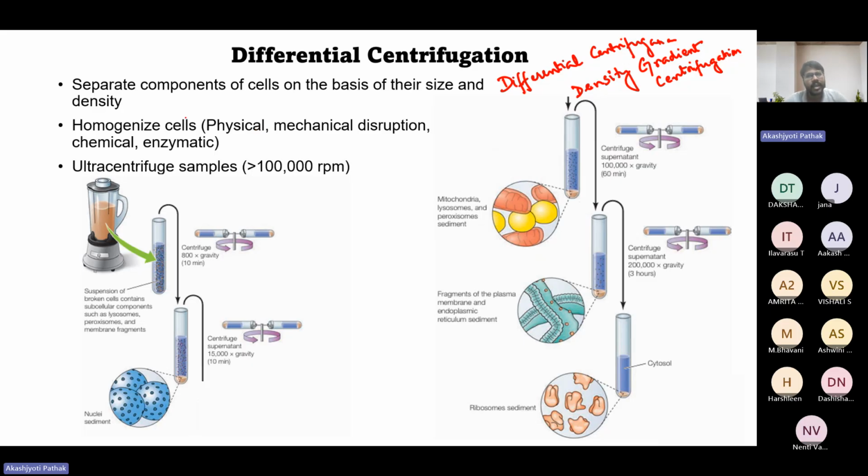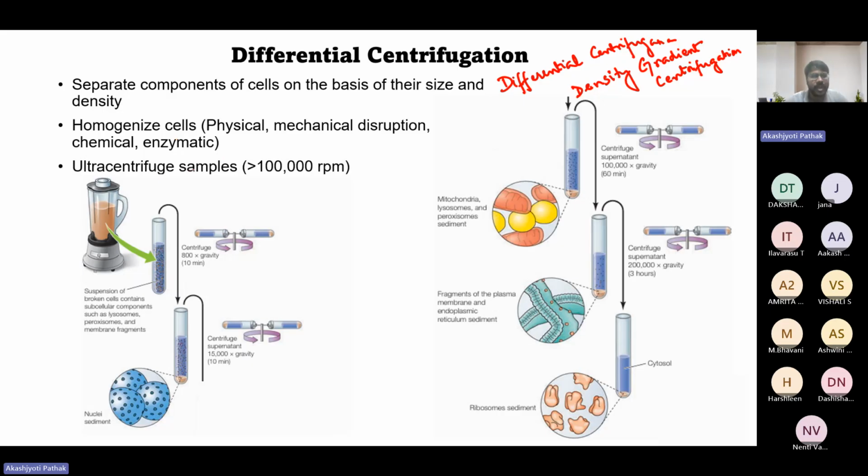Or there can be chemical methods. For degrading a bacterial cell wall, you can use an enzyme that acts on the peptidoglycan, or chitinase for disrupting fungal cell walls. These are chemical, or enzymatic, meaning you are using enzymes. Chemicals can be any chemical that can rupture the bacterial membrane or a human cell membrane. Okay. Then what is done?